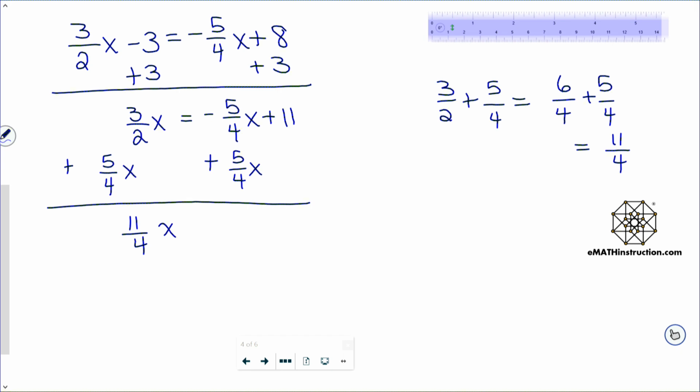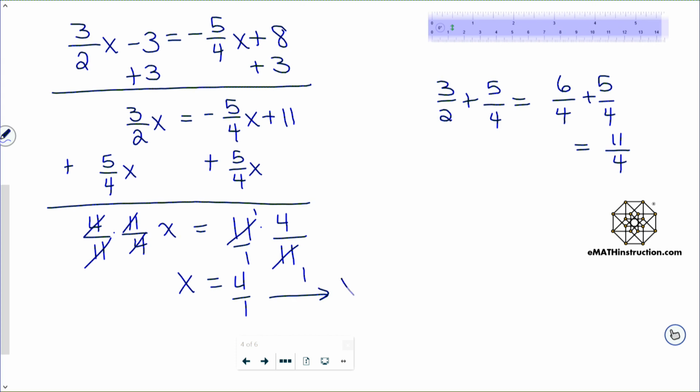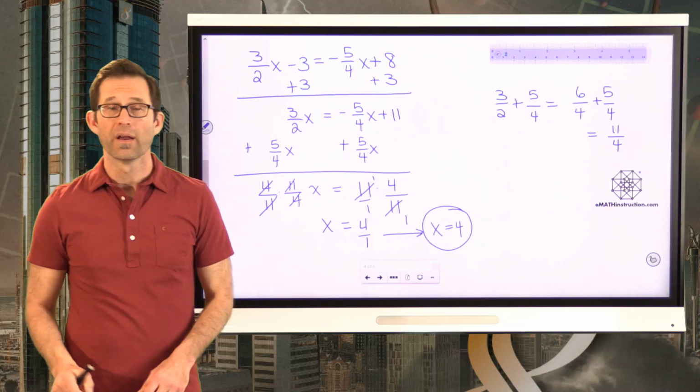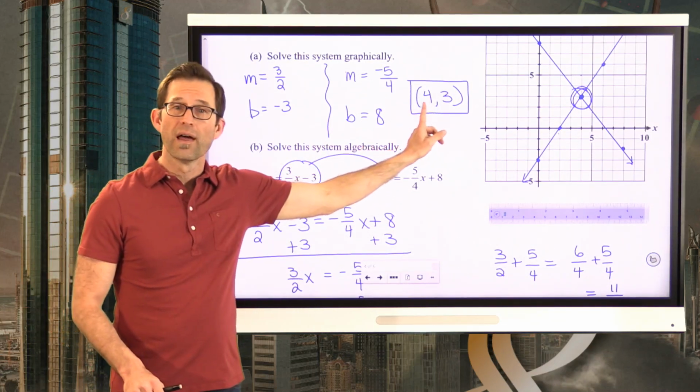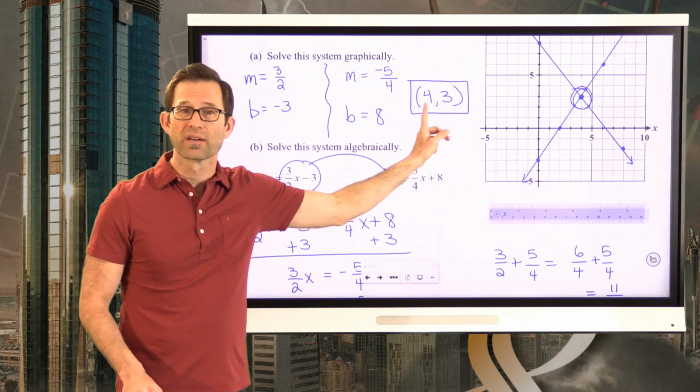Now, of course, I still have to solve for x. I'm going to do that with this trick of multiplying both sides by the reciprocal of that fraction, and that's going to make all this stuff cancel. And one of the beautiful things is these 11s will cancel, and I'll get 1 times 4 over 4 times 1. That'll be 4 over 1, which means x is 4. Remember, we already solved this system graphically, and look at that. The x-coordinate where they intersect is 4.